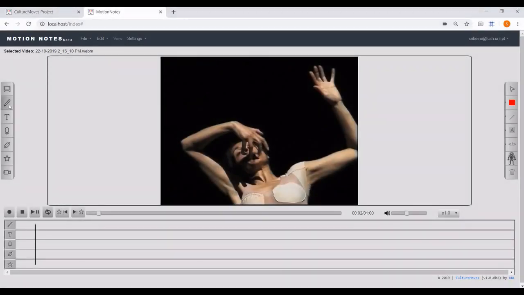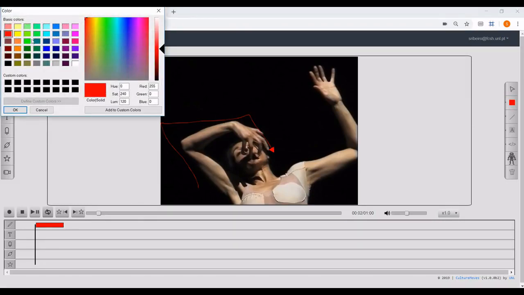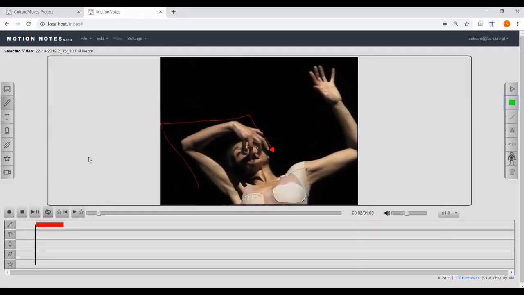Let's check this in more detail for each type. Draw annotations allow you to sketch with a mouse, finger, or touch pen over the displayed video, giving you more freedom in the annotation process. It is basically a set of time-linked strokes with spatial and temporal dimensions. These annotations can be created by choosing color and line style.